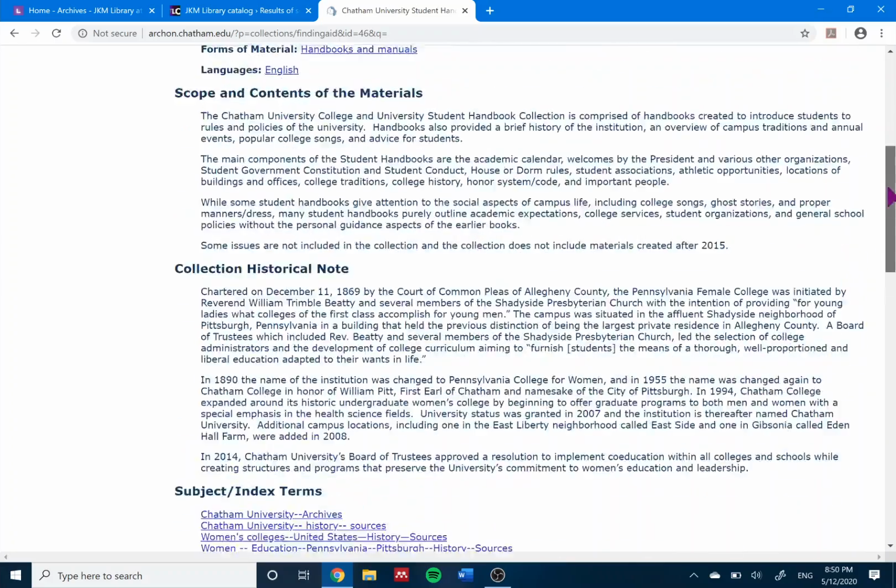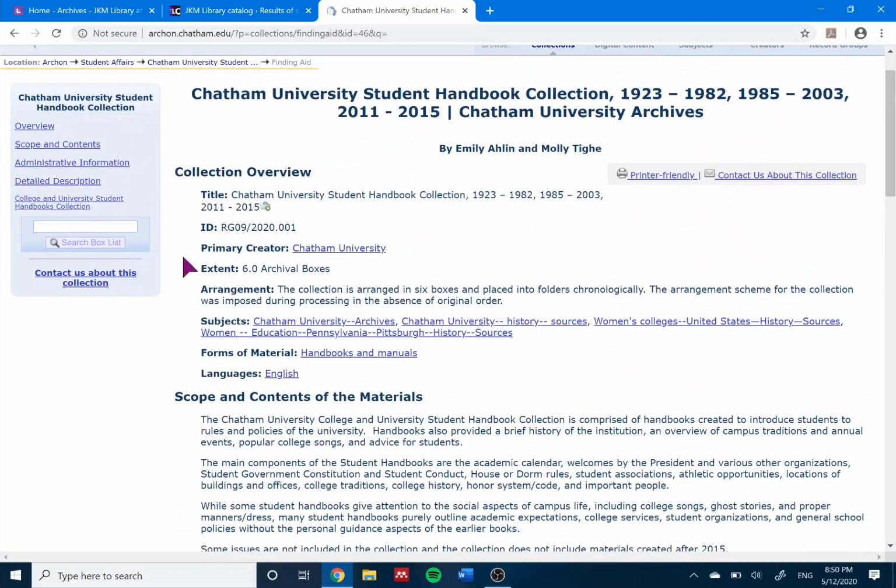The first, back up here at the top, is this small section called Arrangement. In archives, our goal is to preserve what's called the original order of the materials, meaning that the materials are generally left untouched from the person who used them initially, so that any information to be gleaned from how the materials were stored by the person who used them can be learned by a researcher.